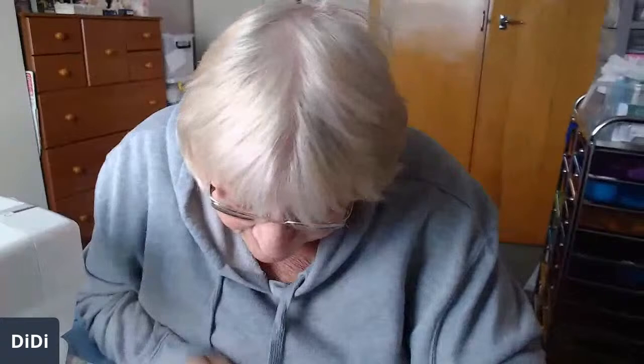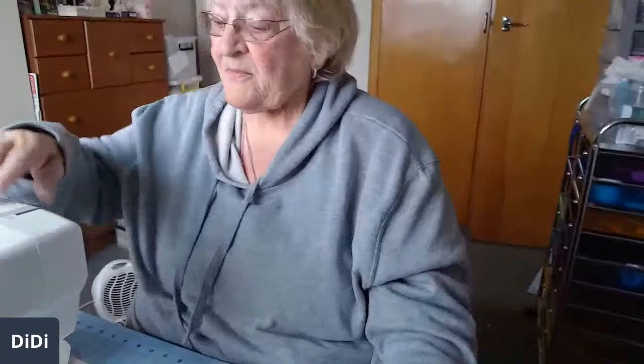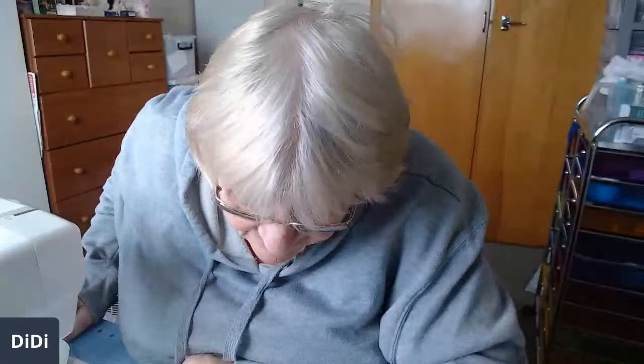Upper thread tension is stressed along the top of the material while the lower thread is pulled up in small loops. This will also happen if the tension in the lower thread is too light. But always loosen the upper thread tension by turning the knob to a lower figure. Turn it to number 3. See if that's done it.